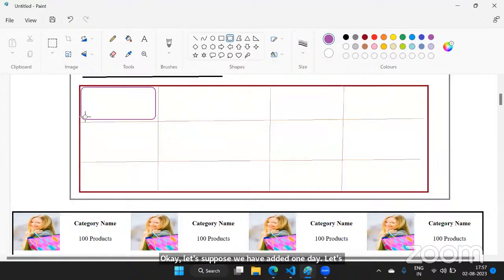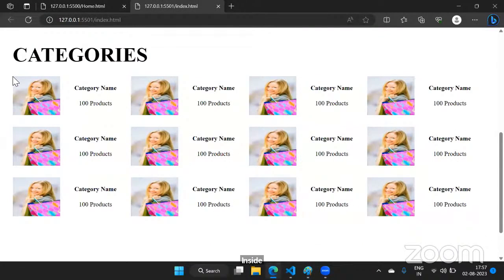Let's focus on this div. Now inside this div, what do you want? See, this is one div. So inside this div, what do you want? One image you want, and one container, like this container we want.